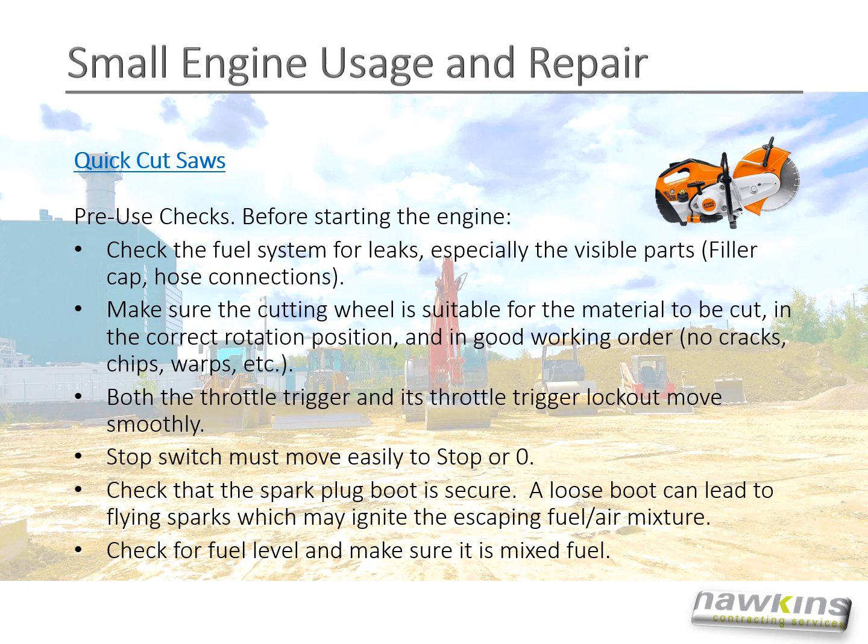Quick cut saws. Pre-use checks. Check the fuel system for leaks, especially the visible parts. Make sure the cutting wheel is suitable for the material to be cut, is in the right position, and in good working order. Both the throttle trigger and its throttle trigger lockout move smoothly. Stop switch must move easily to stop or zero.